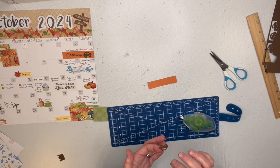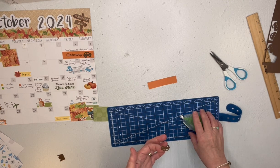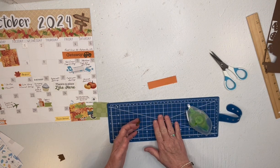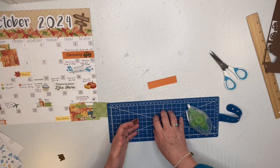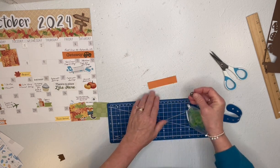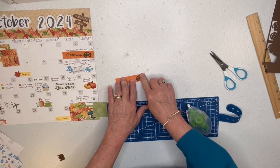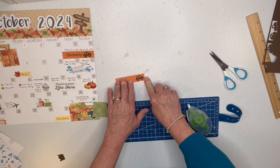If I was using a regular tape runner, you would see little white pieces sticking through. The repositionable doesn't do that. It only sticks to where it's supposed to stick, and then the excess would normally come off on what's behind it, but since I'm using the silicone mat, it repels it, and so it really helps with not making a mess. So I'm going to stick this little car down right here, and I'm going to rub it to get any excess adhesive off and just to make sure it sticks down.